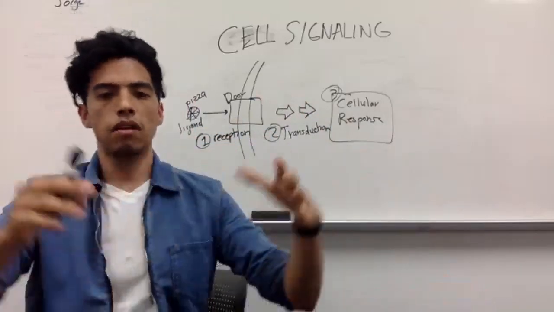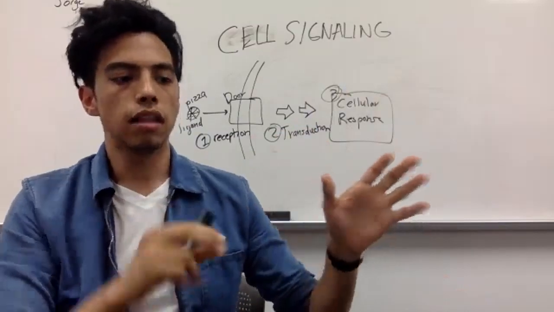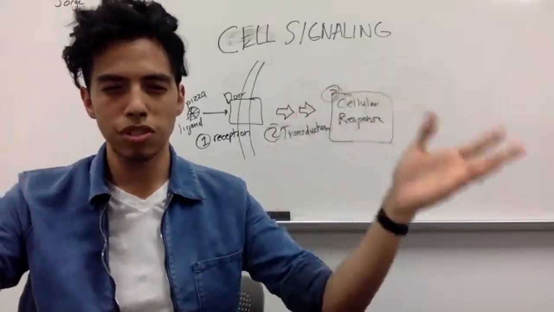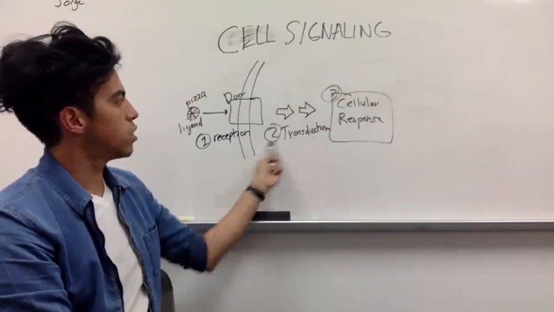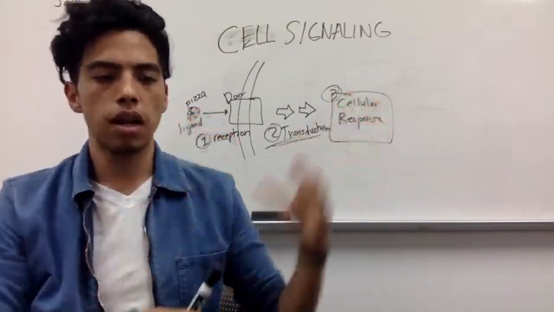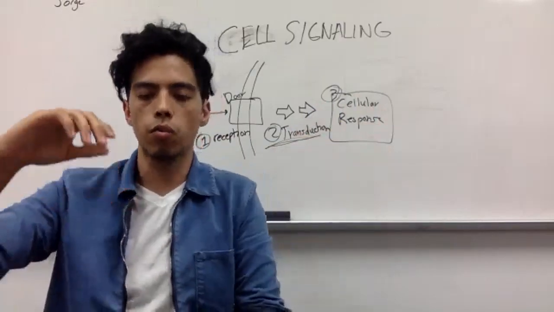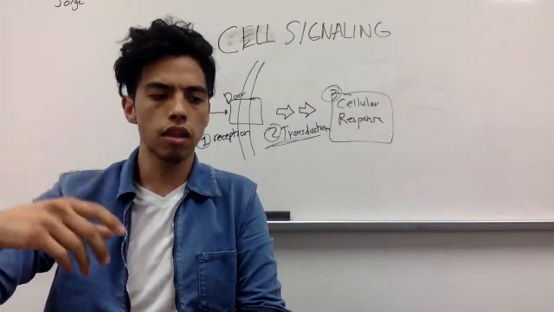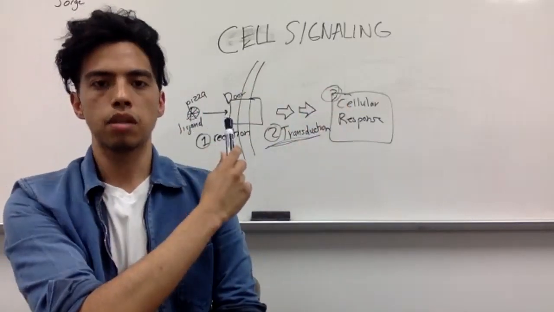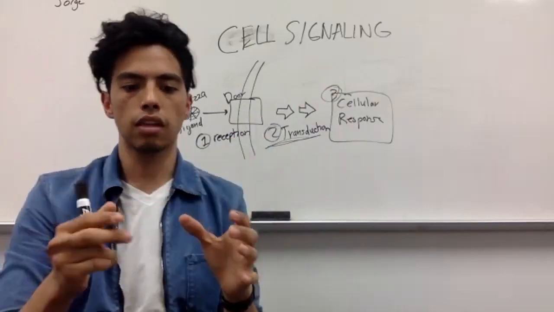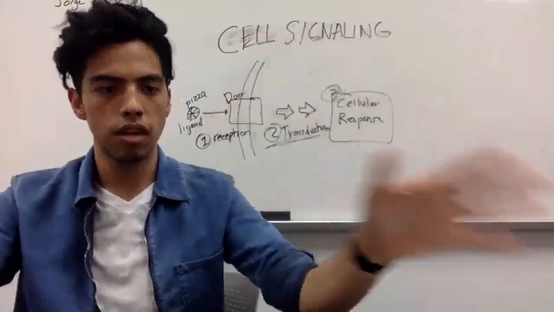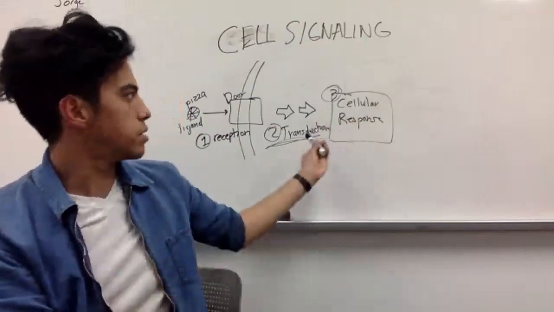But at the same time, you have this one big pizza, but at the second stage you want to make sure everybody has enough. So you kind of multiply how much pizza you have. So that's what happens in the transduction stage, right here. Usually it's signified by arrows, but in those arrows is something we talked about in class, amplification. So this one pizza molecule, once it's received and it goes through transduction, it's basically like if you somehow had a pizza machine that you can put a pizza in and it started multiplying more and more and more. That's what happens in transduction.